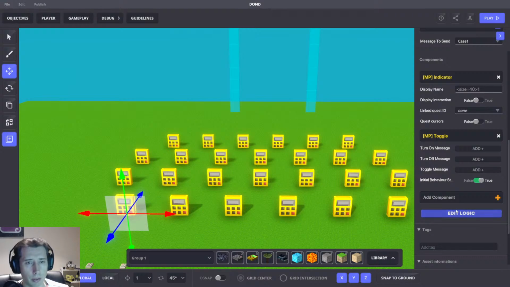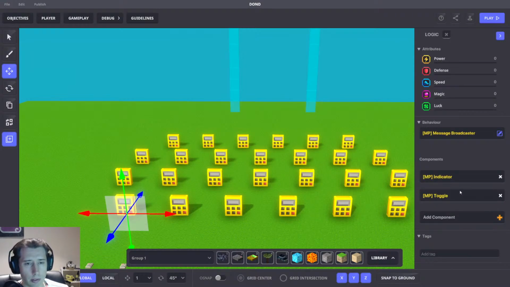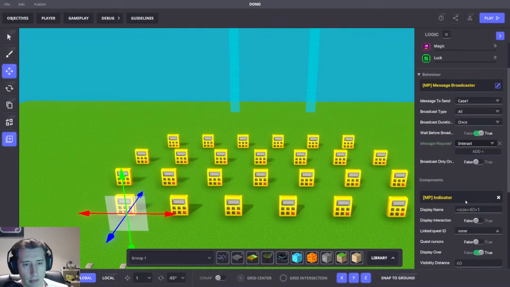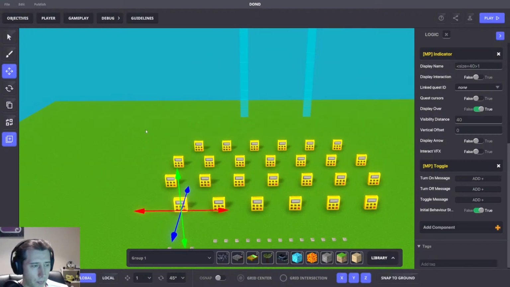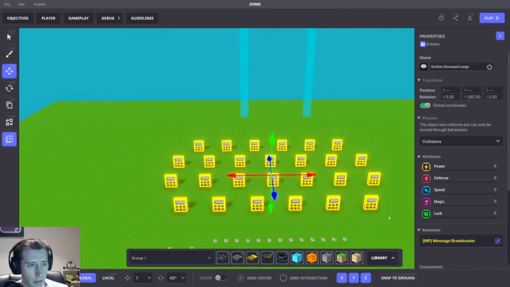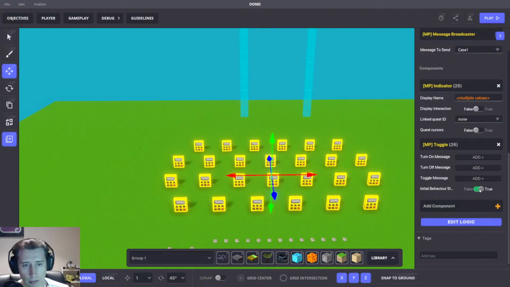So what we could do here is just double check to see if it's interact. Yes, it is. We wanted them all to be toggled off. And we want to toggle it on when the 26 cases have been allocated. So we're going to toggle that off, and we're going to turn it on with turn on case. And we'll add a turn off case as well.